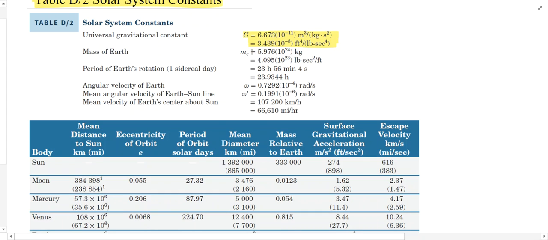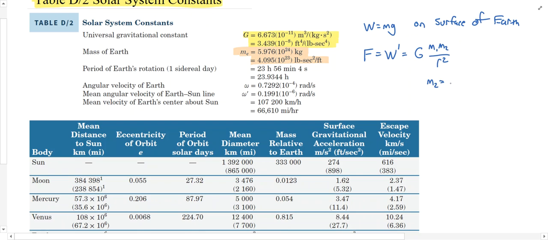One thing that would be used is the mass of the Earth. This is pretty common, especially if you're asked to do a celestial sort of calculation of gravitational force of attraction if you're not on the surface of the Earth. Remember, when we dealt with apparent weight, W is equal to mg, that is really on the surface of the Earth. That's how that was fleshed out. If you're far out in space, then the force of attraction would be equal to the weight, but it's G m1 m2 divided by r squared, and here m2 would probably be the mass of the Earth, and r is going to be the distance you are from the center of the Earth. So that could be pretty significant.